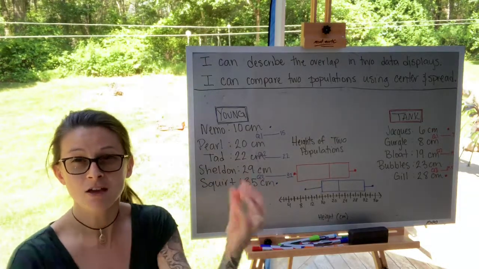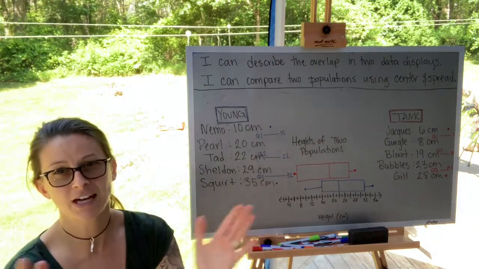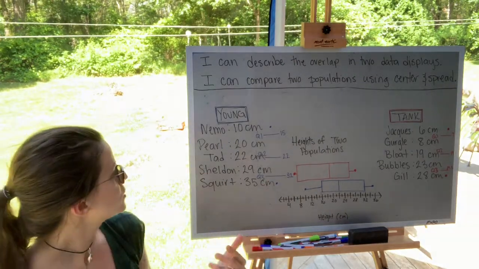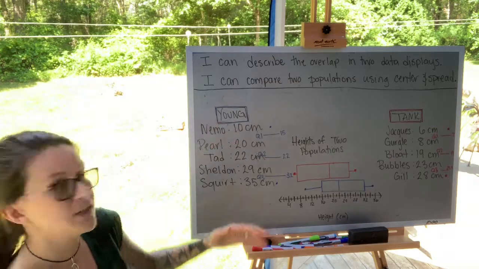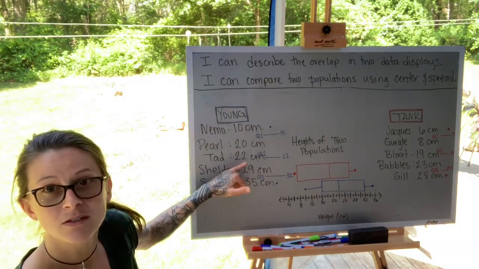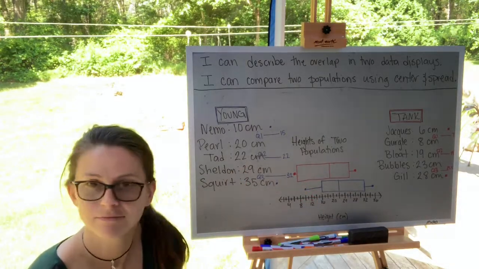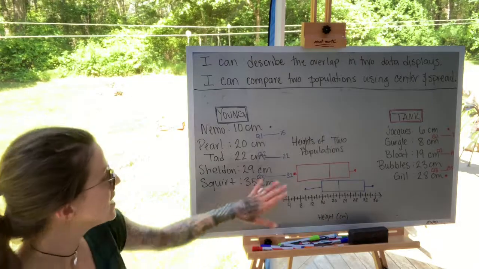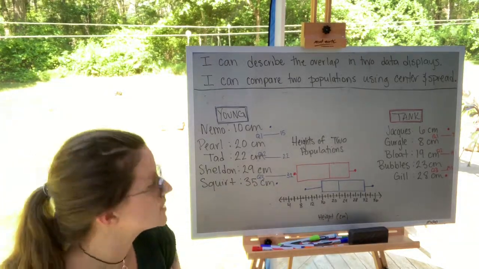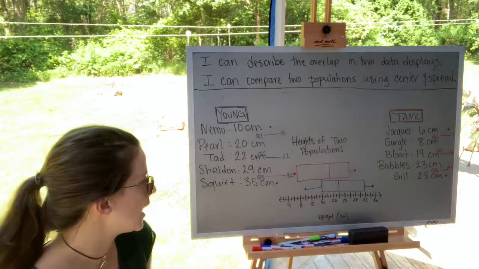Remember, quartiles has the root word quart, which means 4. So these quartiles break the data up into 4 even groups. So here you'll see that it broke the data up into groups of size 1 because the median is being used as Tad. Then I made 2 box and whisker plots to get a visual read of how they overlap and how they compare.